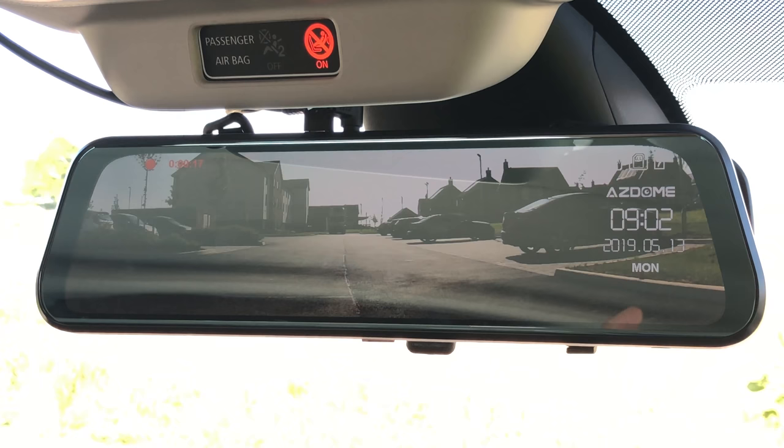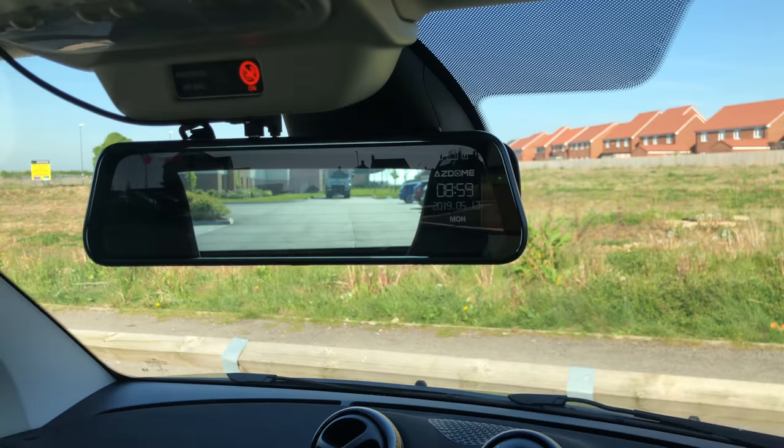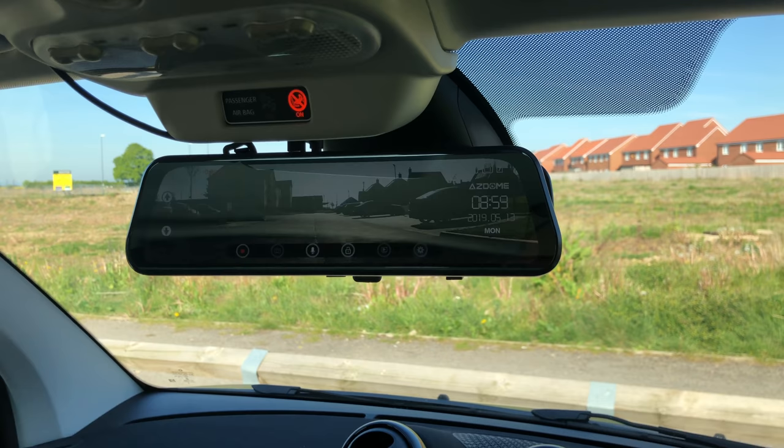But whilst I can manually adjust the exposure on a camera, I don't really have the same control over my eyes in that regard. If I'm looking out of a front window of a vehicle, it's nice and bright, bright sunny day like this, you look in your rear view mirror, you want it to be roughly the same brightness, so you can just glance between one and the other with no issue. If your rear view is much darker than the view out of the front of the vehicle, when you glance over to it, you'll just be looking at what really looks like a blank screen. But let's move away from that now and have a look at some video samples.